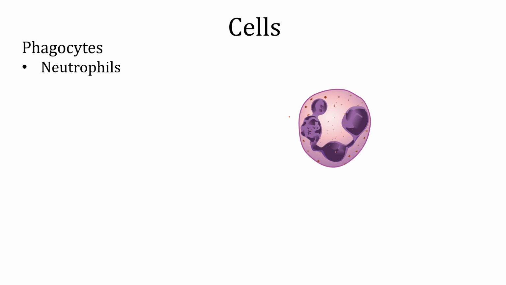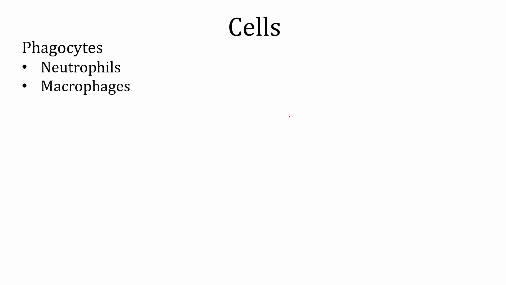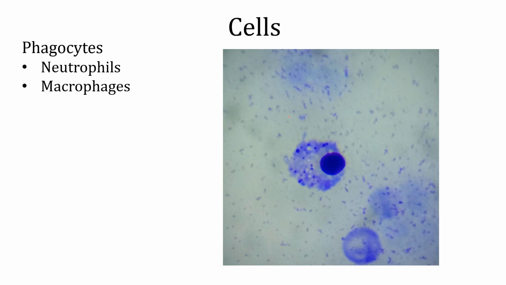All right, there are also a variety of cells in your body that help assist in your immunity, but they're not super specific. A couple of examples is the class of the phagocytes. Phagocytes are any cell that can consume a pathogen. And there are a couple of examples here. One is the neutrophil. We've talked about these before. These are one of the 5 leukocytes that we've mentioned. There are also the macrophages, and macrophages are a little bit more of an interesting cell because they're a lot bigger. They're more like an amoeba in a sense.